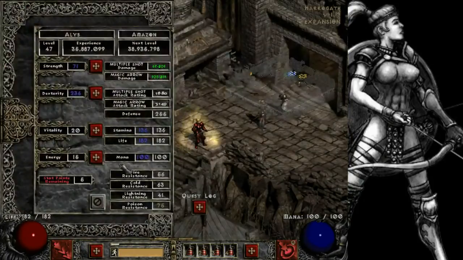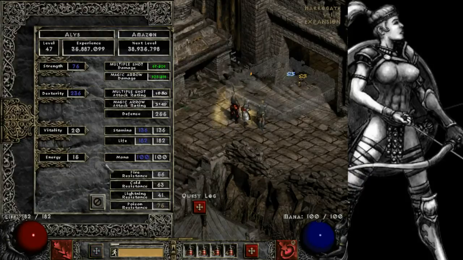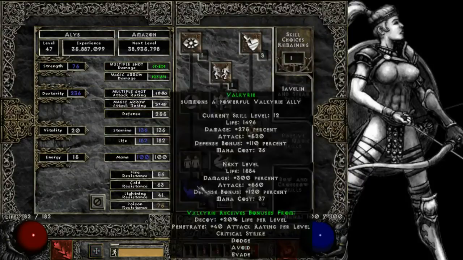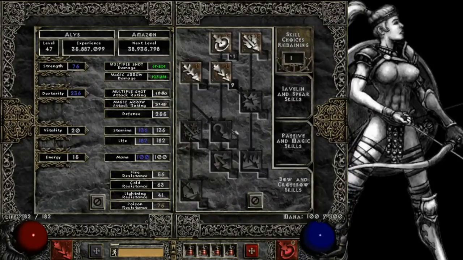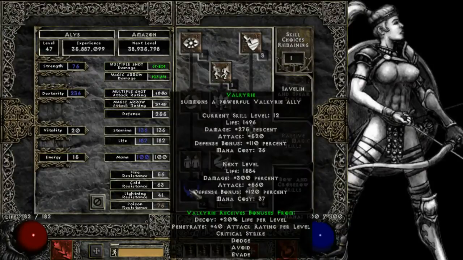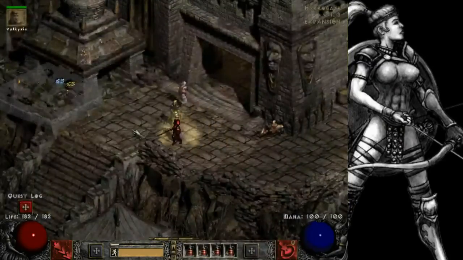Alright, so let's see what we can do with our inventory. So, we want to probably throw these points into... Do I want a few more points into strength? I think I might want a few more points into strength for possibly a better armor. So we're going to throw 5 more points into strength there. And throw this point into most likely Valkyrie. Yeah, I think that's what it's going to be. We're going to throw another point into Valkyrie there. Get her up even stronger.